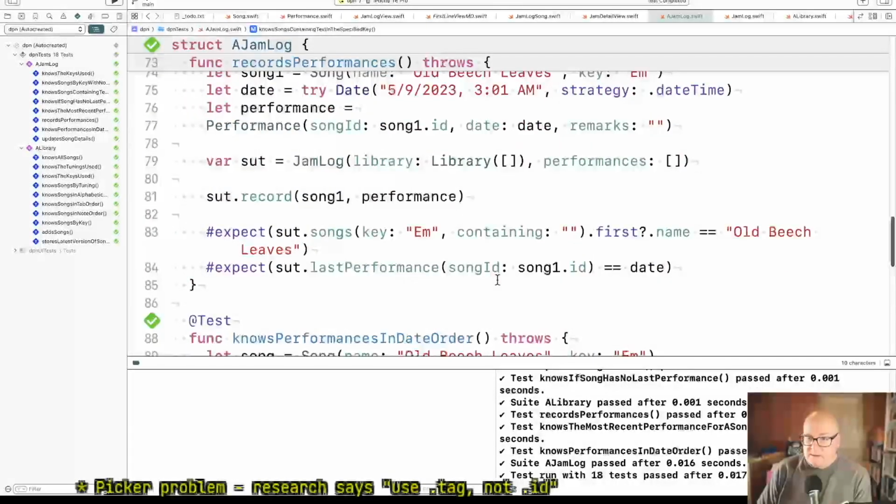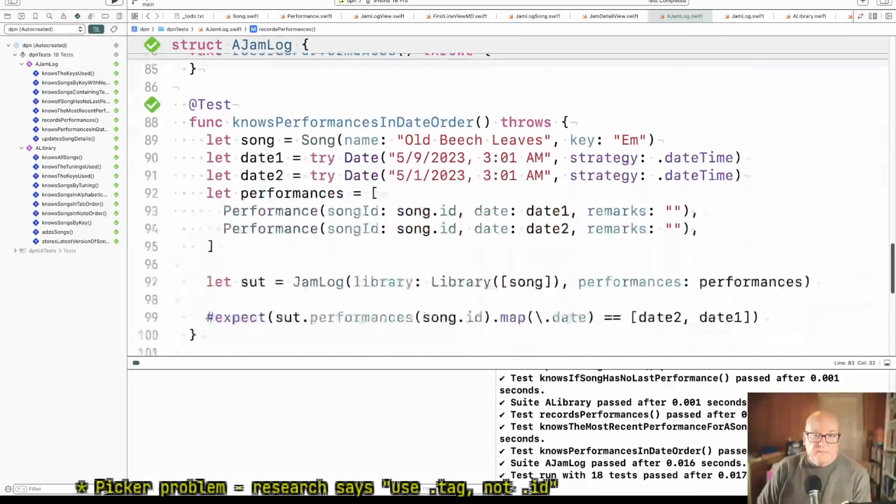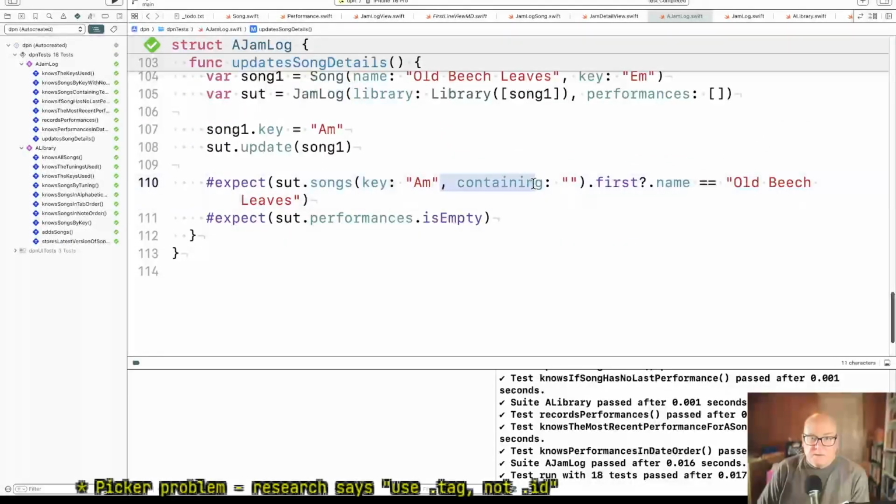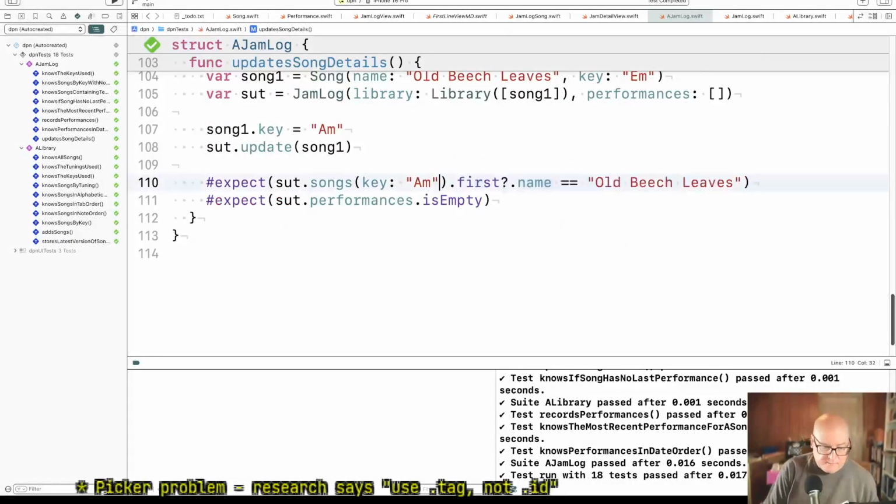These aren't set.songs. This one has containing nothing. And so is this one. Okay. Build that, run that.